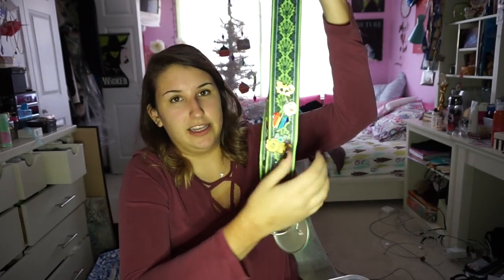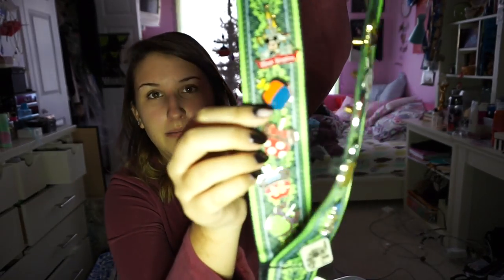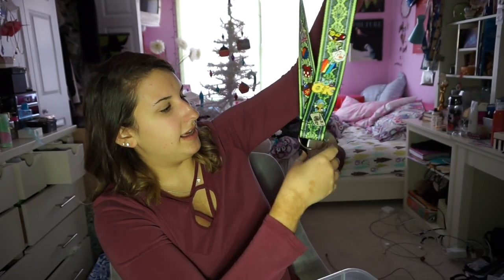This was one of my lanyards that I bought while I was there because I love collecting pins. If you don't know me or know anything about pin trading or collecting in Disney, I'm so obsessed with it. I love doing it as a cast member and I love doing it as a guest. So these are my pins as a guest. I collected a bunch of the Mickey candy apples and stuff because that's what I made when I worked there. And then just a bunch of other cool pins that I liked, and at the bottom I have a Shanghai one.